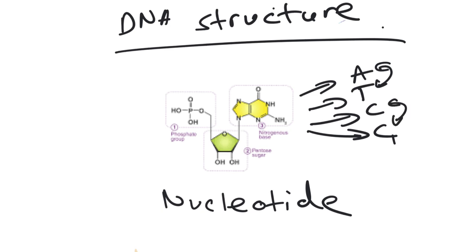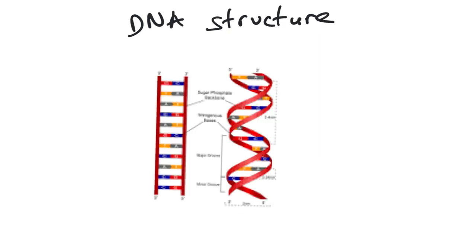At GCSE, you don't have to worry about why that is, but basically it's because of the number of hydrogen bonds they form together. So the hydrogen bonding happens between the bases on one strand and the bases on the other strand. So what you'll have is basically a ladder type structure, and that ladder type structure will twist around itself. So this is why we call this a DNA helix. Okay, so that's your basic structure of DNA.